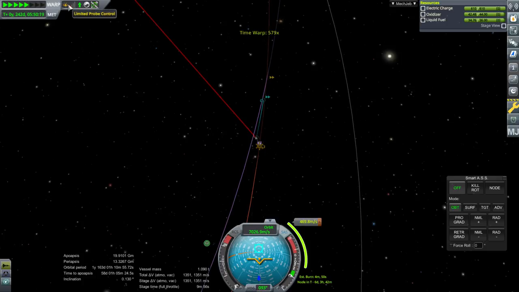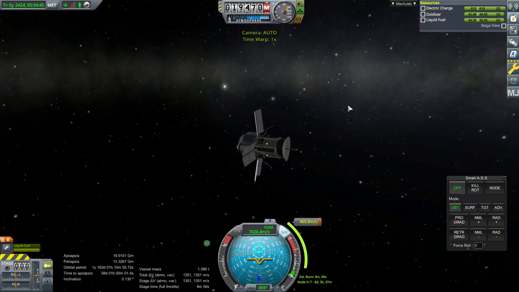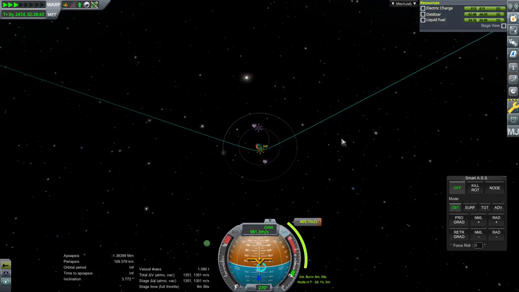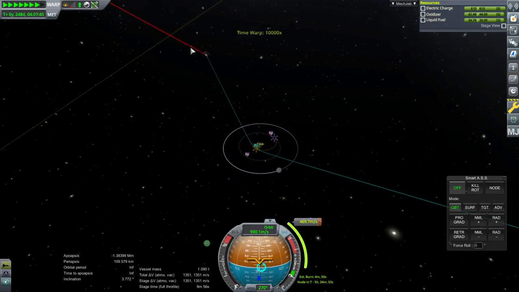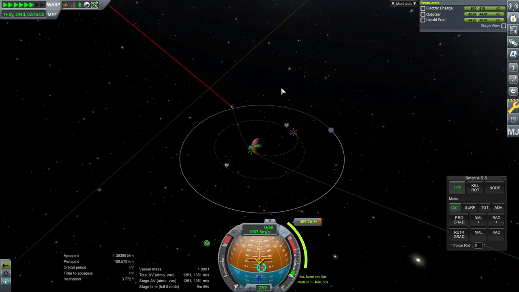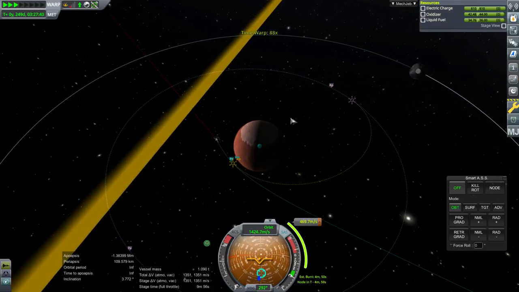We know we're going to probably lose communication very soon now. But there's nothing we can do, really. 1%. Is it going to hold out until we can make orbit? At least the line is going in the right direction out that way. So it's not going to be blocked by Duna. Oh, it's going to be tight. 1%. Okay.